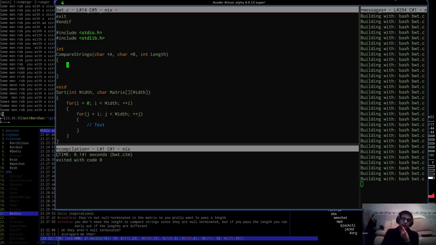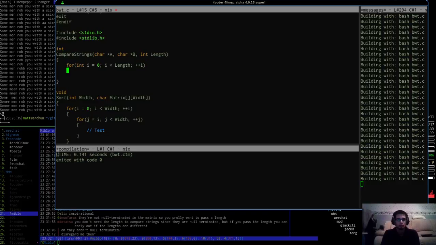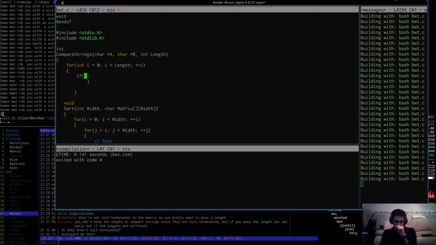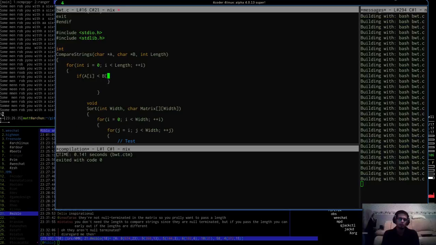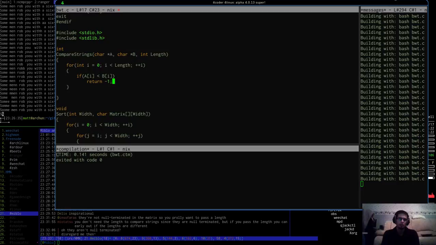So it's going to be like a for loop, isn't it then? Let's say that if A at i is less than B at i, then I want to return -1.